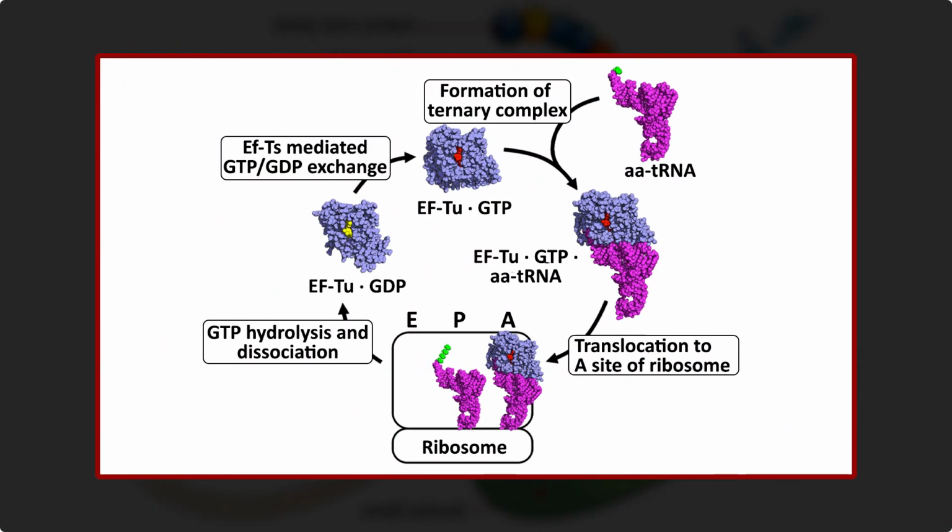Before the elongation factor Tu molecule can catalyze the binding of another charged tRNA to the ribosome, it must be regenerated by a process involving another elongation factor, that's elongation factor Ts. This regeneration is called the EF-Tu-EF-Ts exchange cycle. First, elongation factor Ts binds to EF-Tu and displaces the GDP. Then GTP binds to the elongation factor Tu and displaces EF-Ts. The EF-Tu GTP is now ready to take part in another round of the elongation cycle.